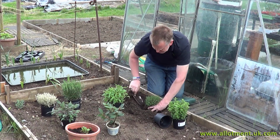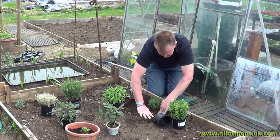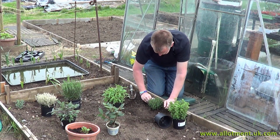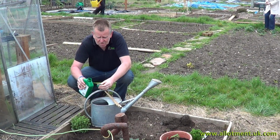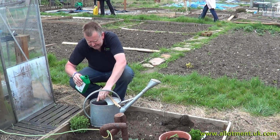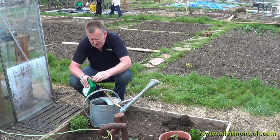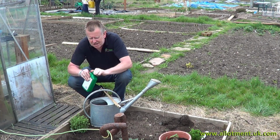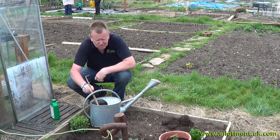Pop them in and give them a good soak once they're all bedded in. Okay, the herbs that we bought are in. Just going to add a dash of organic liquid seaweed. This will give the plants a nice head start as we've just bedded them in.